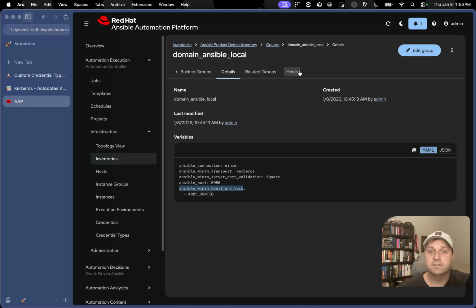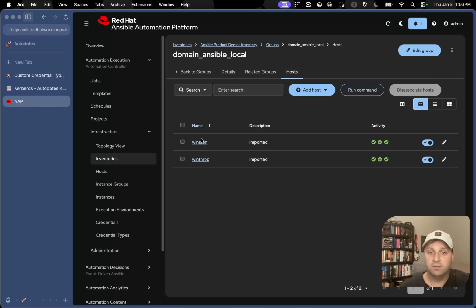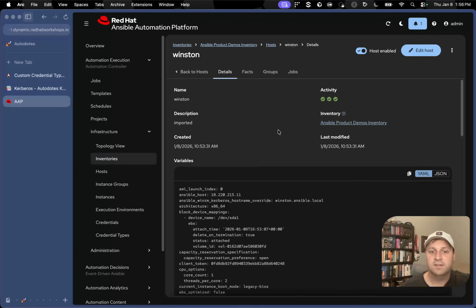And then the last environment variable that might be important to you. So you'll notice here in my host, my inventory host name, which is shown here, is not an FQDN. And so that will mess with Kerberos. So in the actual host variables, I'm providing this variable, ansible_winrm_kerberos_hostname_override, giving it the FQDN. So this allows me to have a different hostname in my inventory than Kerberos requires, and it will override it when it tries to use Kerberos. If you use FQDN for your hostnames, which I actually recommend in your inventory, you don't need to worry about overriding this variable, but I just wanted to show it as an example.